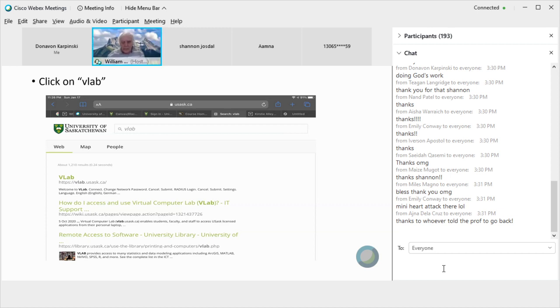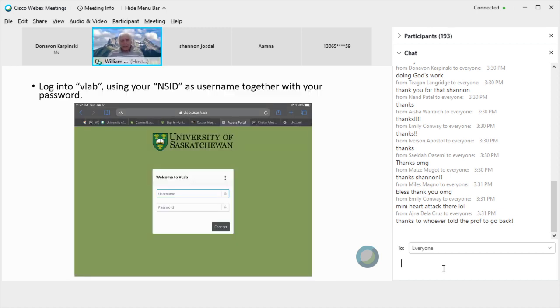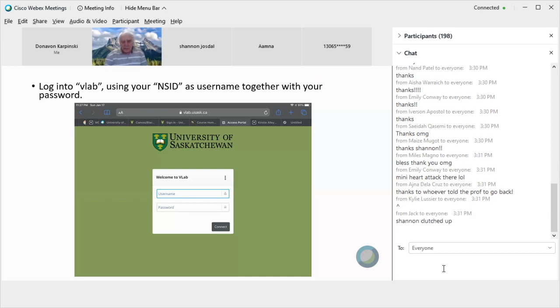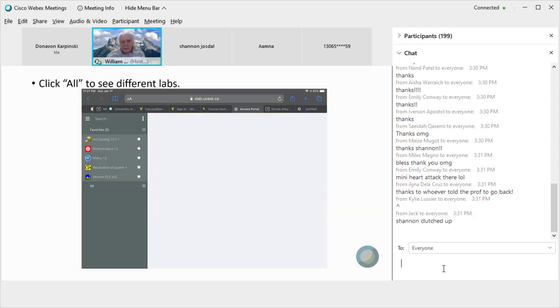When you click on that link, up comes this dialog box asking you for your username, which is just your INSEAD, and your password is your university password that goes with your INSEAD. If I put my username and password in and press connect, up comes this window. You're now in VLab, virtual lab.